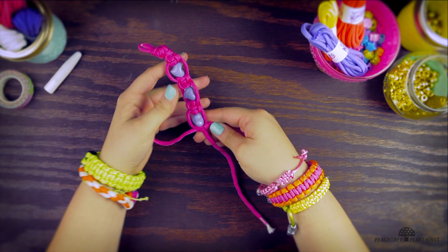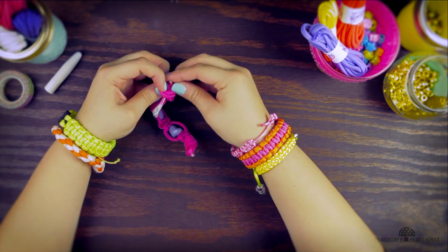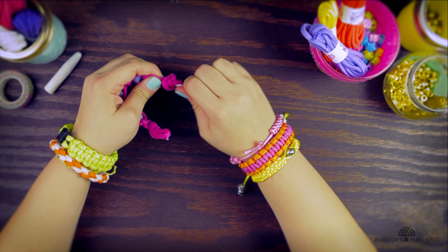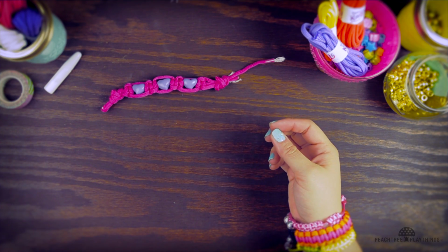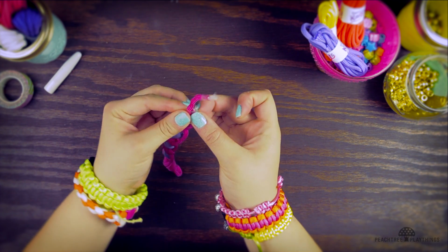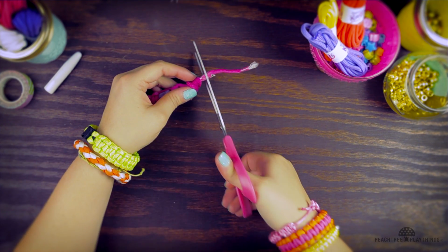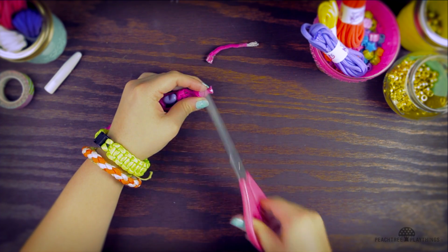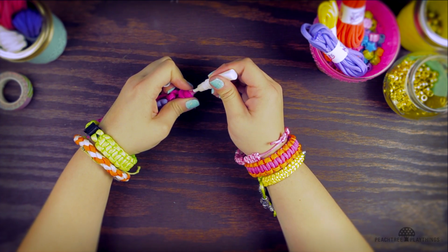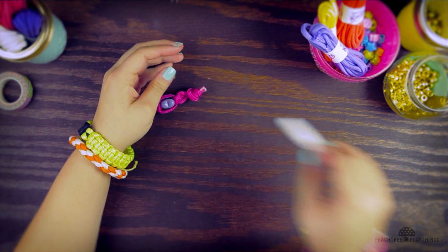Once you get to the end, take all 3 of your strands and do another overhand knot. Pull the ends tight. Grab your adhesive strips, wrap the loose ends of your cord, cut your cord, and add your glue. This will help seal your ends. And here's your finished bracelet.